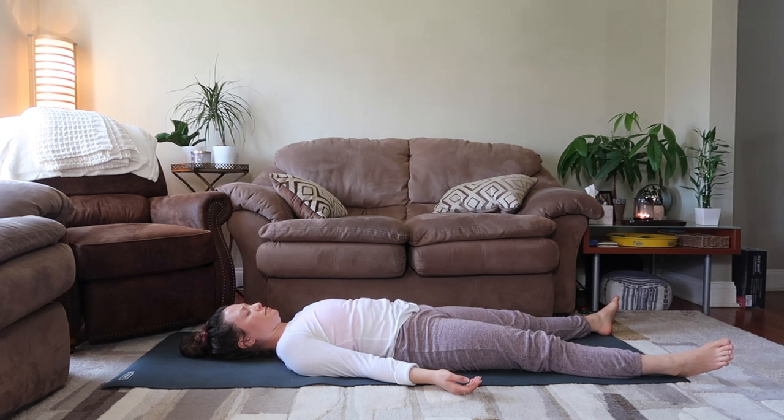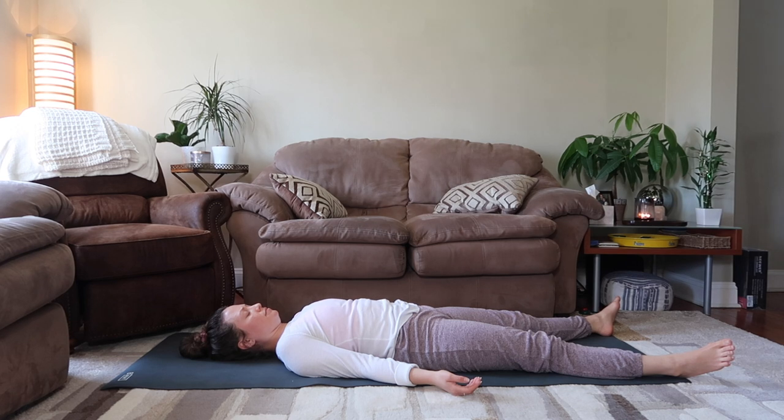Just allow the physical body to surrender. The gaze to soften. And the belly to naturally breathe.